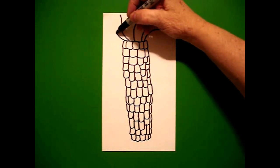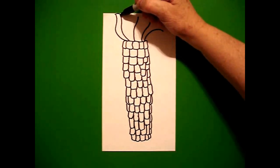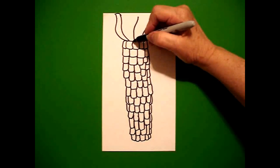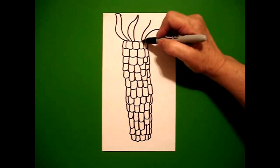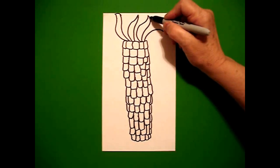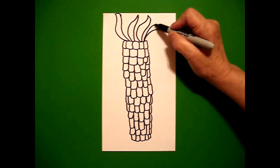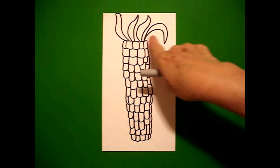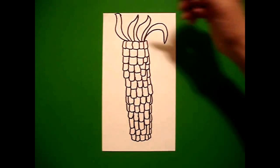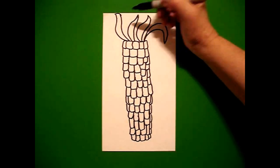Okay, now I come back up to these lines at the very top and I'm going to mimic these. So I draw a curved line up, over, connect, and then I'm going to draw a curved line up, connect, curved line up, connect, and curved line over, down, connect. Now these top leaves can be done any way you want.